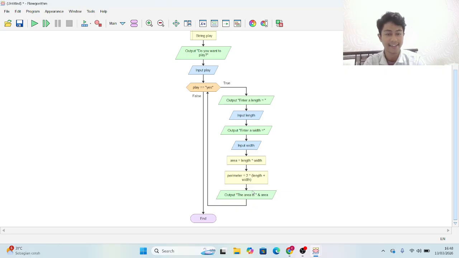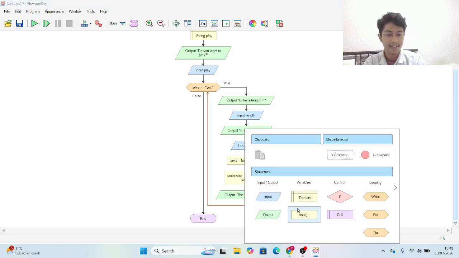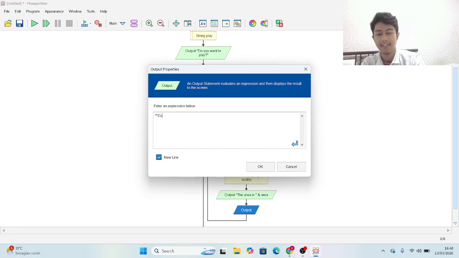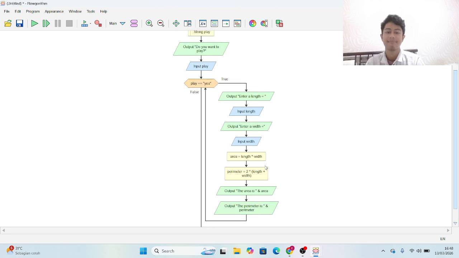Okay, the area is, and also the output again: the perimeter is, plus perimeter. Okay, click OK.